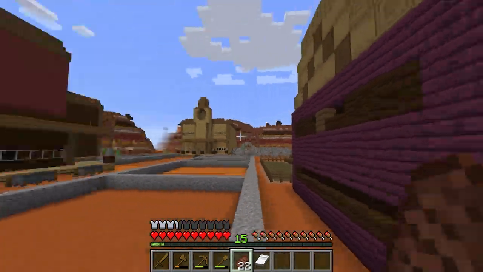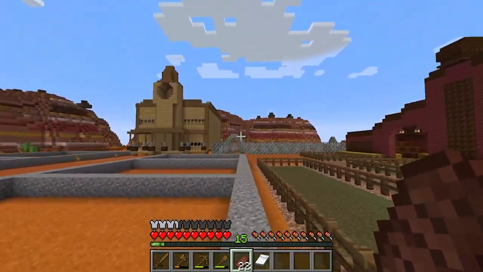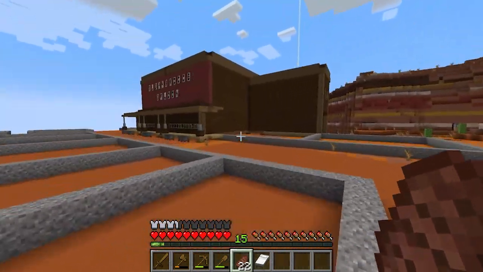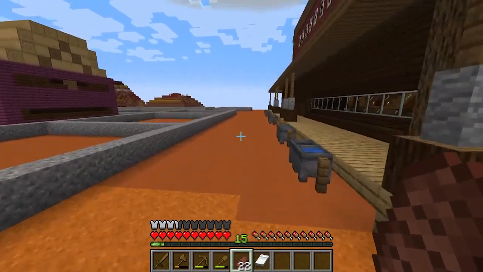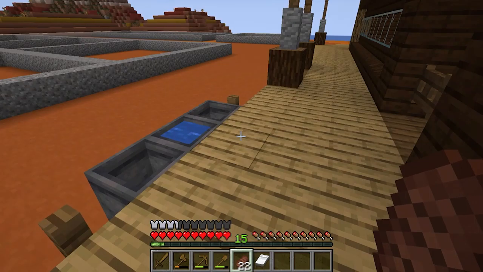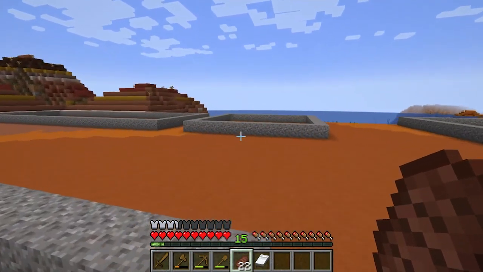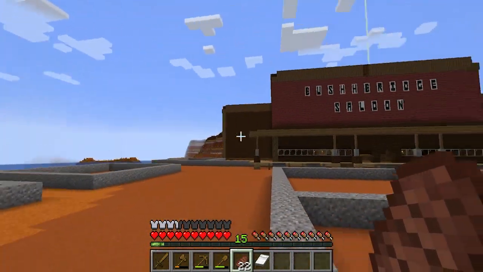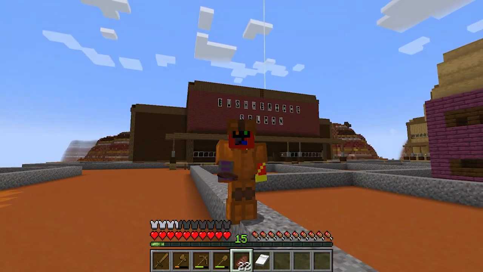But I love how this turned out. I love the way this place looks. And we are getting so much closer to completing this area, and a lot closer to completing this series, which is crazy to say, but we are. So, with that, I'm going to call it a day for today.